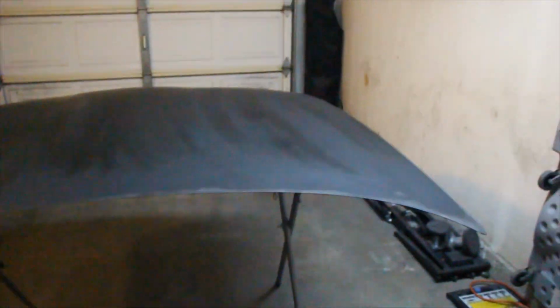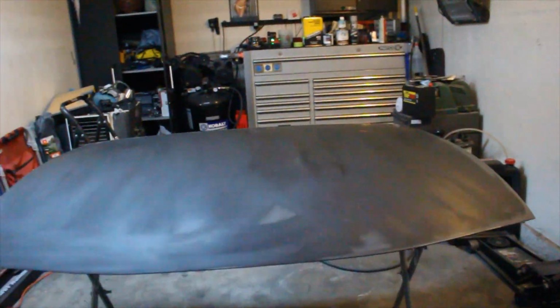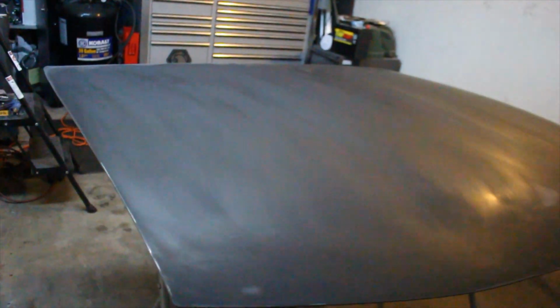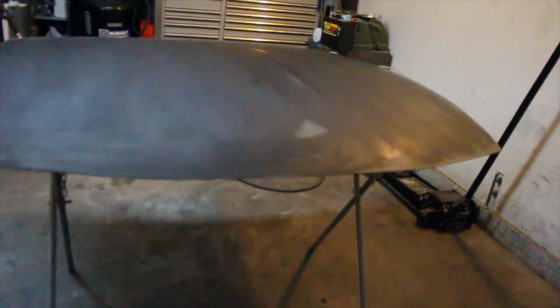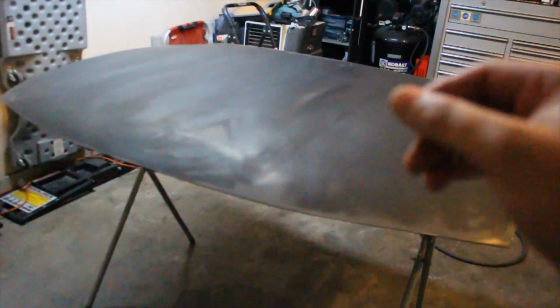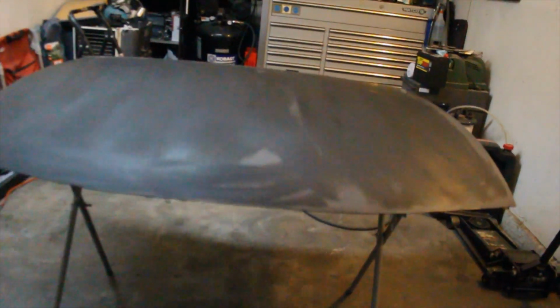All right, so right now I was in the process of prepping the hood, and just wiped it down with some wax and grease remover. I did go over it with 600 grit sandpaper, basically because although you're not supposed to sand epoxy primer, this hood already did come epoxy primered. The reason I ended up sanding it a little bit, even though it gummed up my paper, was that it was already on the car and it had a lot of tree sap and little dimples all over it, and I wanted to try to get rid of those.